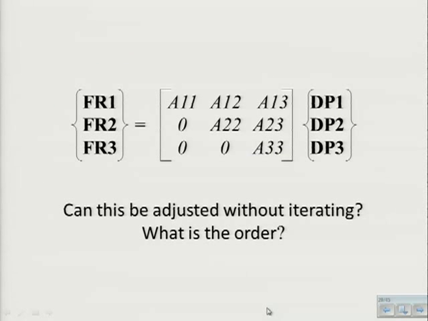Now, we've been using lower triangular. This is an upper triangular matrix. You may be more comfortable shuffling it so it looks like a lower triangular matrix, or you might just look at it and say, I get it. Because up here I have DP3, DP2, and DP1. And with a little inspection, we can quickly see, I get it. DP3 is going to influence all three of these. I've got to do that one first. And I'm going to save the one that's going to do just one FR for last. So that shouldn't be too tough.